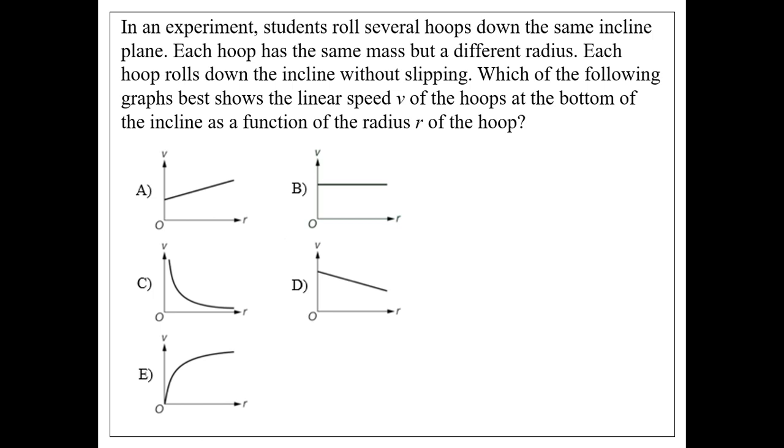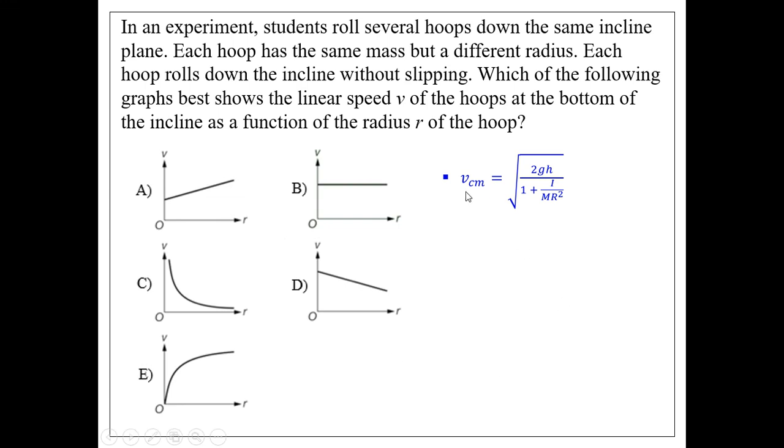Here is a good multiple choice question, I think, to really test to see if you comprehend independent versus dependent variables, right? So in the previous problems, I pointed out that to find H max for these types of rolling problems, or to find the velocity at the bottom of the ramp, it's mass independent and also radius independent. So I'm just going to start with this.